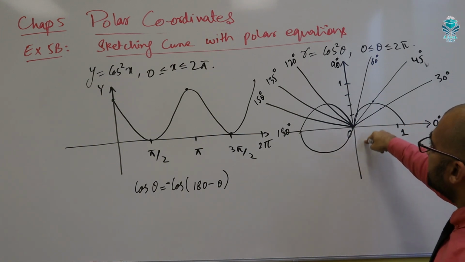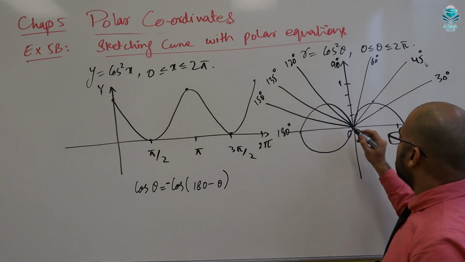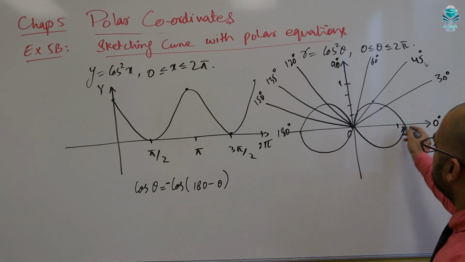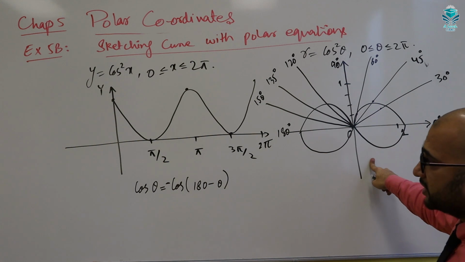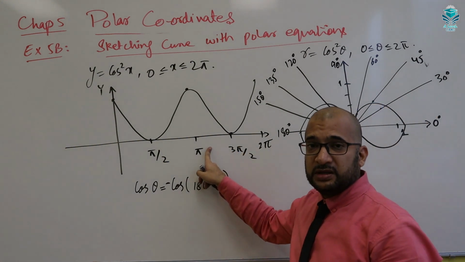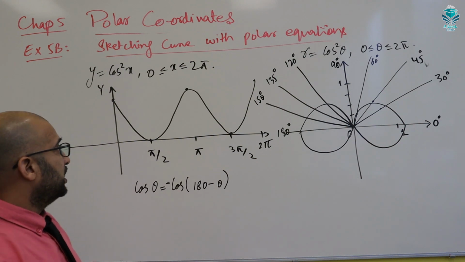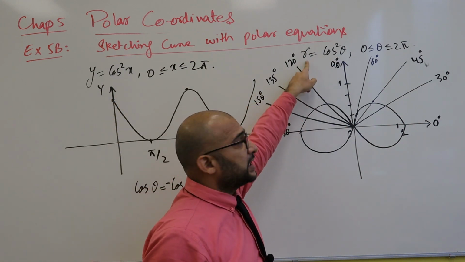At minus 90 cos will be 0, and at 360 r will be 1. So you have this type of curve, meaning you have two circles. Understand? This is the sketching in polar coordinates, and this is the sketching in the Cartesian axes. Dear students, you can see here you put x and get y. Here you put theta and get r.